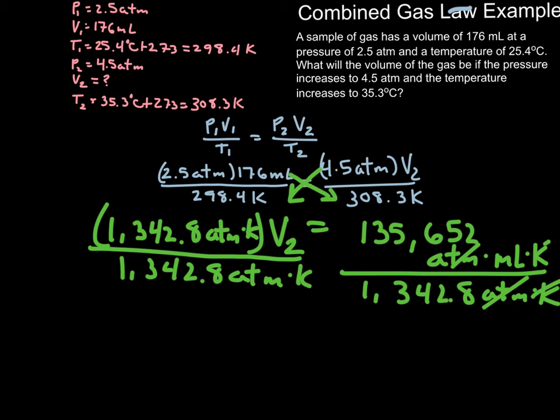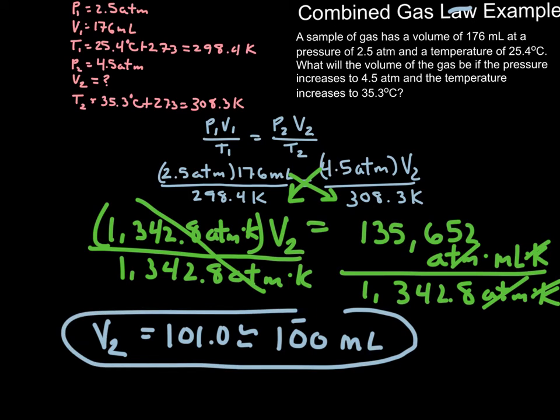Your atmospheres cancel. This whole thing cancels. And we get back to our answer here. V2, when all is said and done, the calculator answer is 101.0, but because of our pressure values, we can only keep two sig figs, so we're going to record it as 100 milliliters with a bar on that first zero. That tells us that that zero is significant, so we have technically two sig figs in our answer.